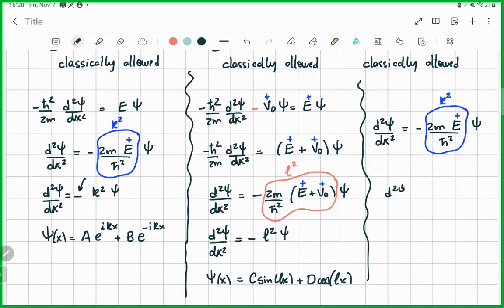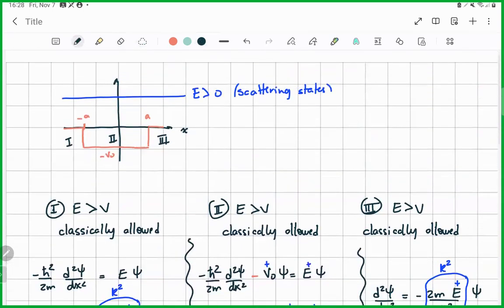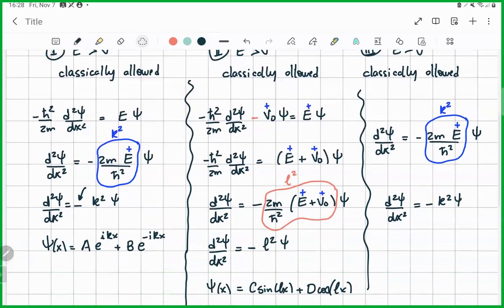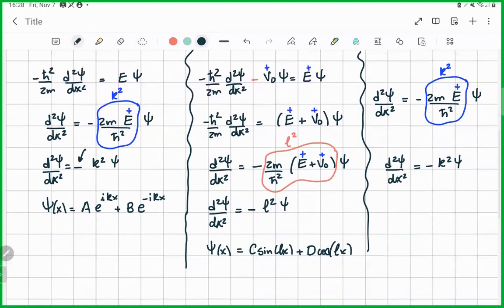This is the equation that we are trying to solve with a minus sign in front. So we know the solution is sine or cosine exponential with I. In this scenario, because we can go to plus infinity, it's convenient to write in terms of I, because I can identify which piece of this wave function is moving to the right, and which one is moving to the left. Okay, so this is the complete mathematical solution.